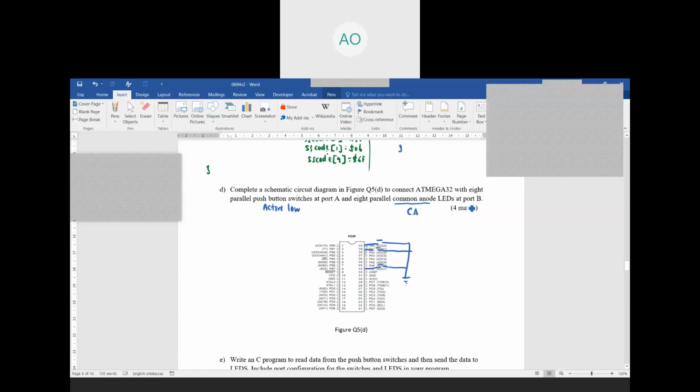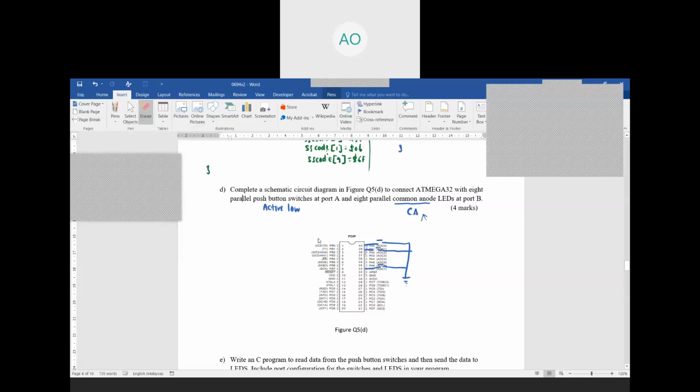Port B connected to your common anode LED. So this one here you need to make sure that the connection is correct. This is port B, connect to common anode. What is common anode? All the positive terminals are connected to your VCC.